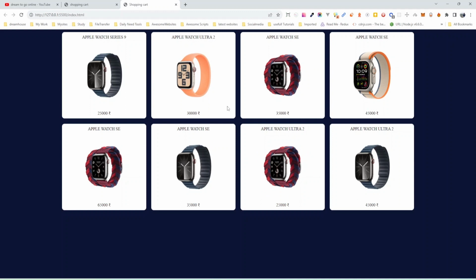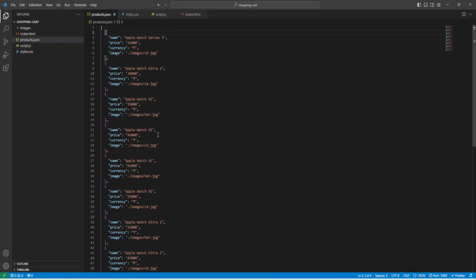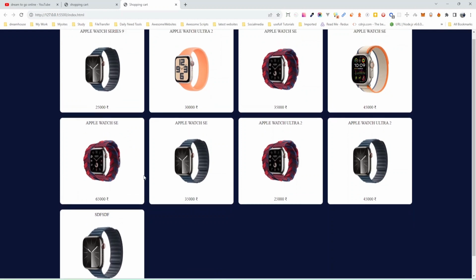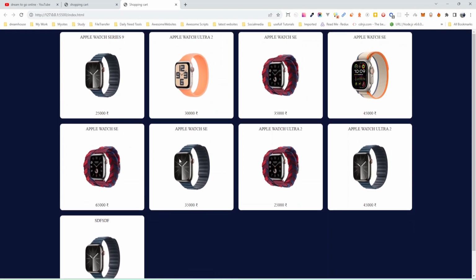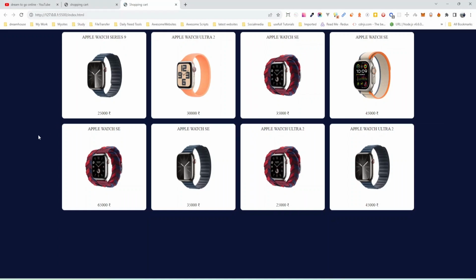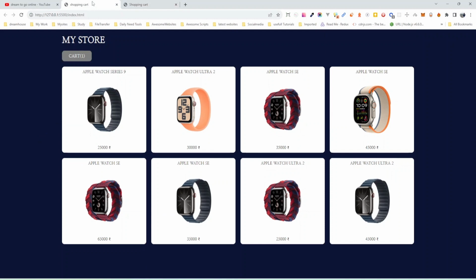Now, like I said, this is a dynamic way, right? So how can we add one more product? This is how we can add one more product. If you want to add another product, this is how you can add. You can name here whatever you want, the price, whatever is needed, and then you see, if you load, you have another product. This is how we work in live, I mean real-time projects. For the moment let's delete this, it was just to show. Okay, so we completed the first part of our implementation related to our shopping cart.